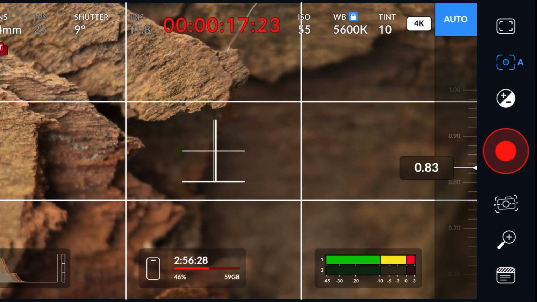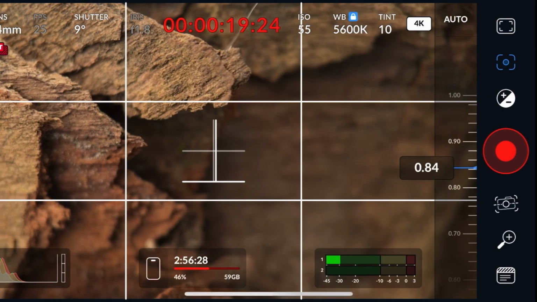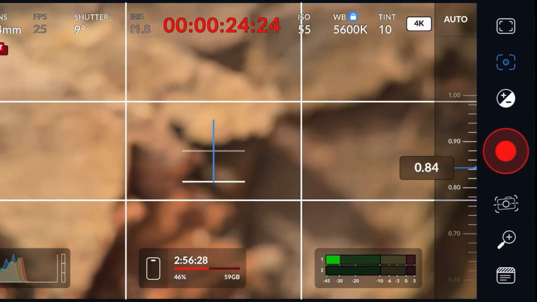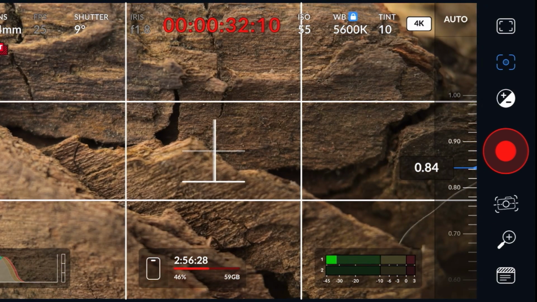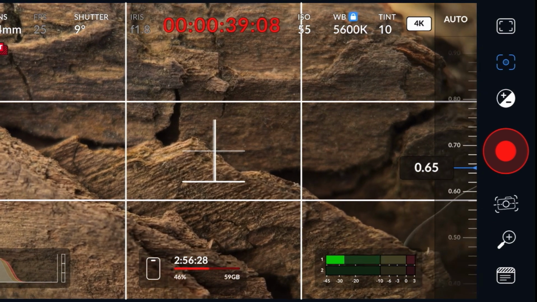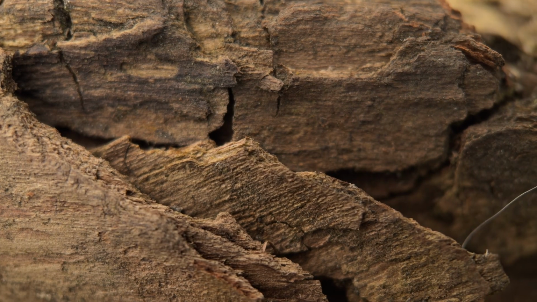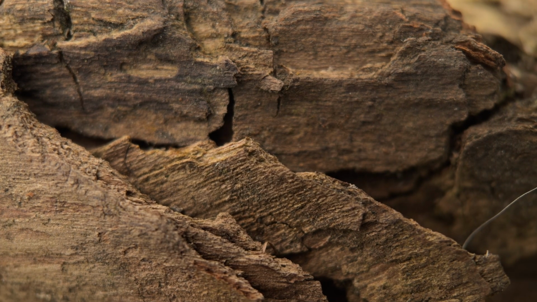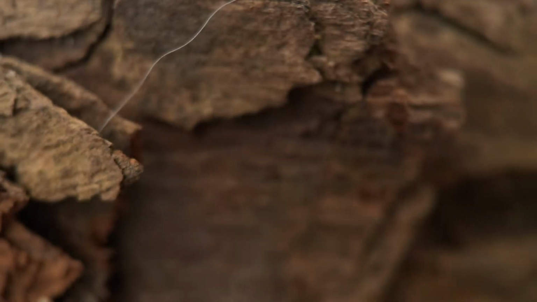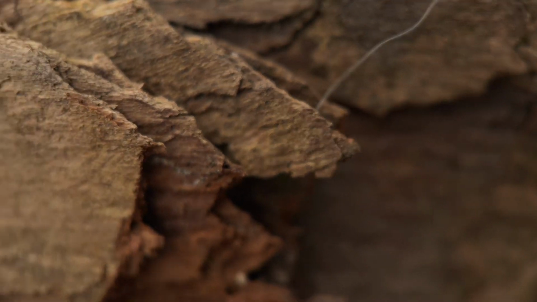So let's change that to manual by tapping on auto. And now we have full control over the focus. So as I move in, we can move this focus now to be deeper or more shallow depth of field. That's the kind of control that you get by using a professional filmmaking app or photography app as opposed to your native app. Regardless of what's in shot and what's in focus, that focus isn't changing, and that's what you want.